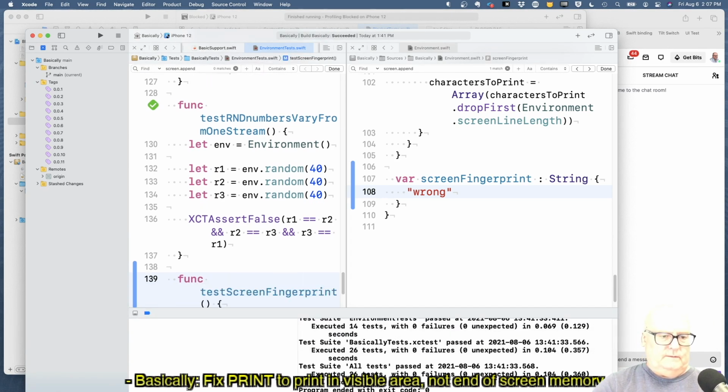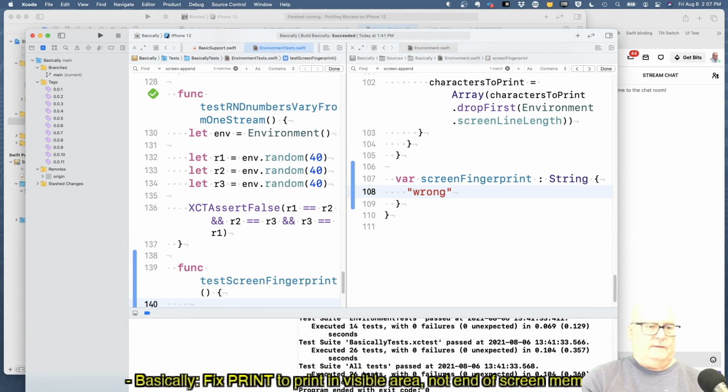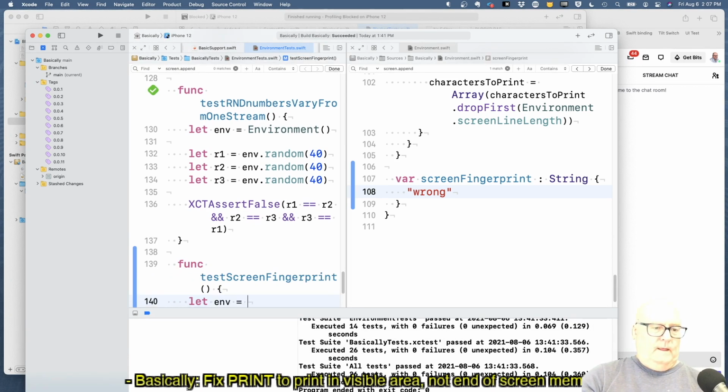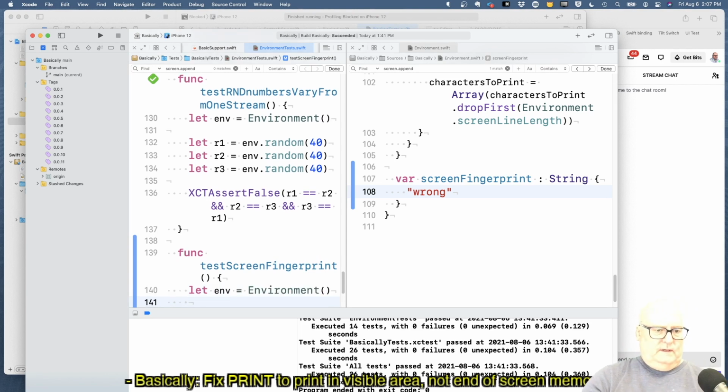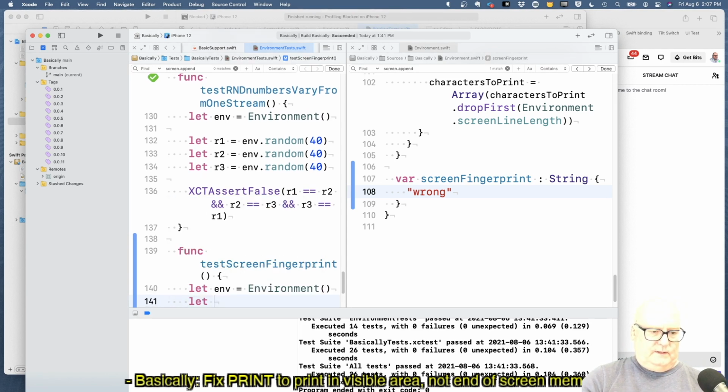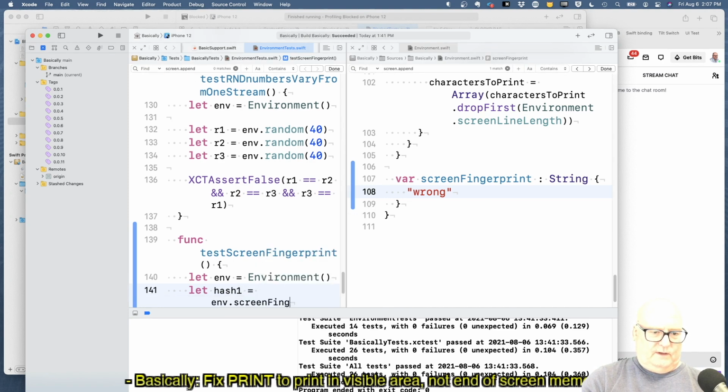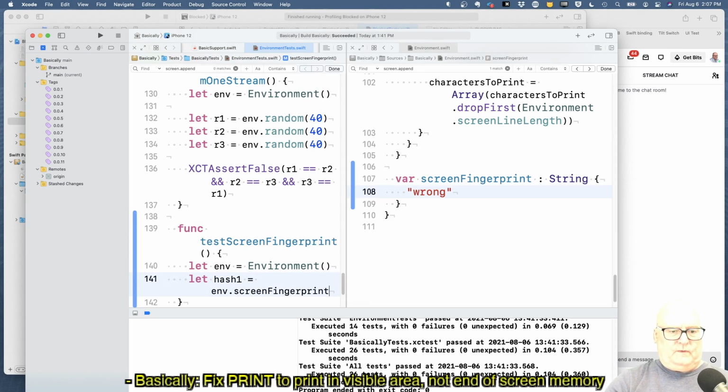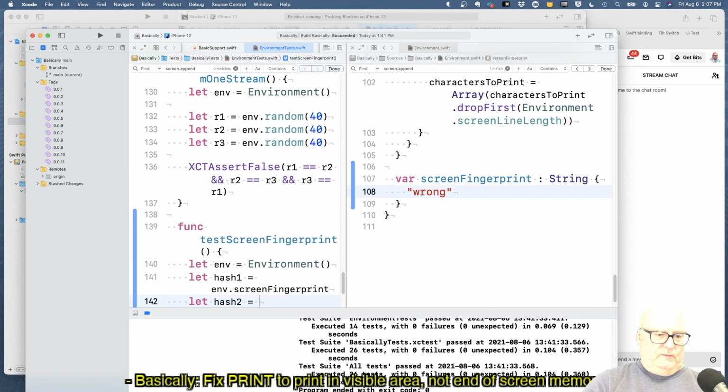Fingerprint. Get an environment. Let hash1 equal environment.screenFingerprint. I left it like that. All right, we'll get the same one.